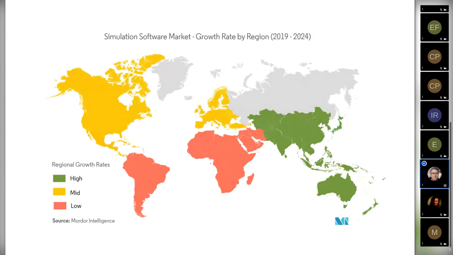we can see in this simulation that we still have very high regional growth rates in Asia, in Europe, and in North America. And precisely, we are nowadays working with two enterprises, one of Europe and one of India. It is precisely because those continents have a large amount of information and knowledge to share with the rest of the world to really improve the way we do software development.